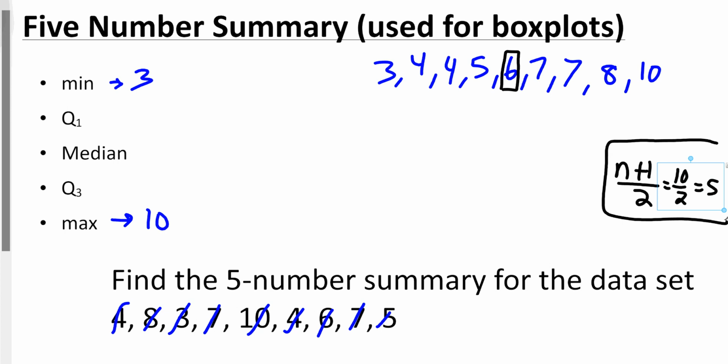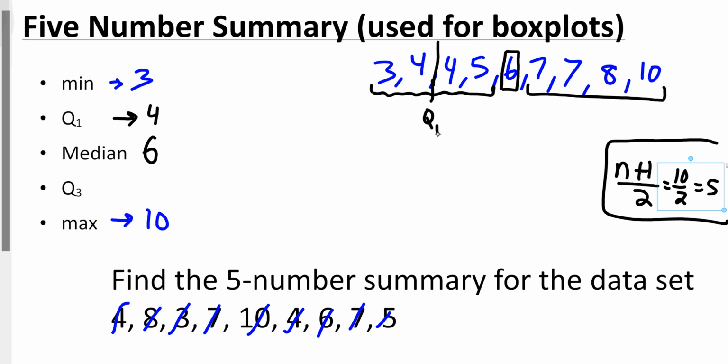But if my median is 6, if I want to find either quartile, I don't include the median in it, and I look on the left and the right side of that. So within this, I need to find the middle, and within this, I want to find the middle. So if it's in between something, my middle between 4 and 4, that's going to be 4. All right? So there's my quartile 1 right there.